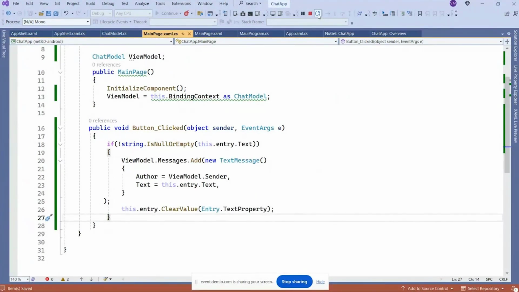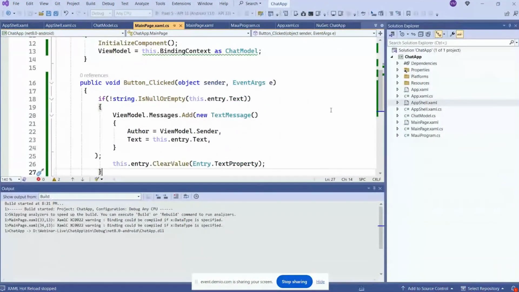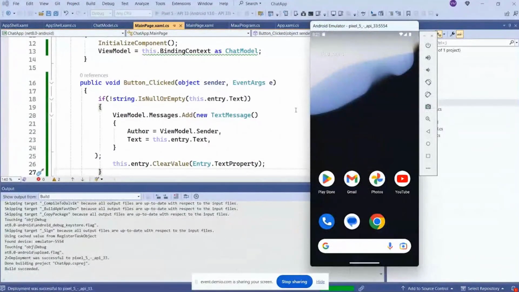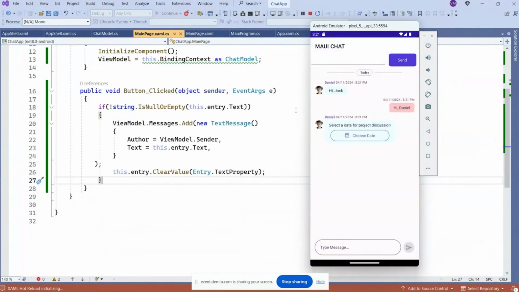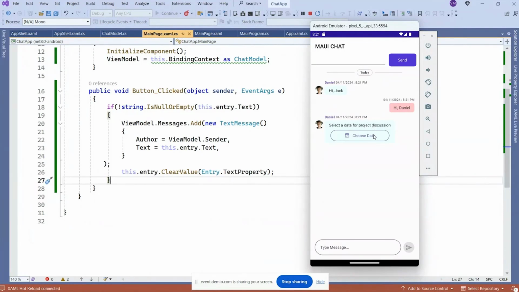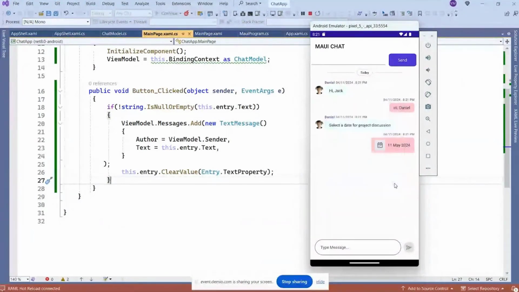Let me run this sample. So here I'll click date picker and choose any date. I'll type the message here. So when I click the send button, the messages are displayed here.